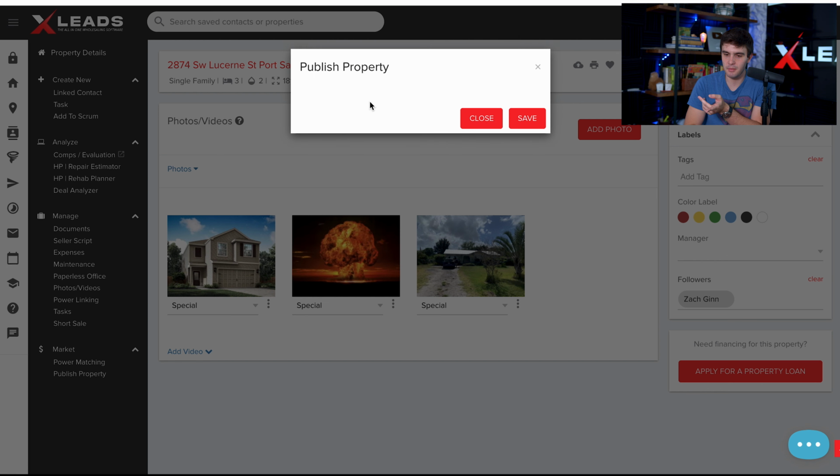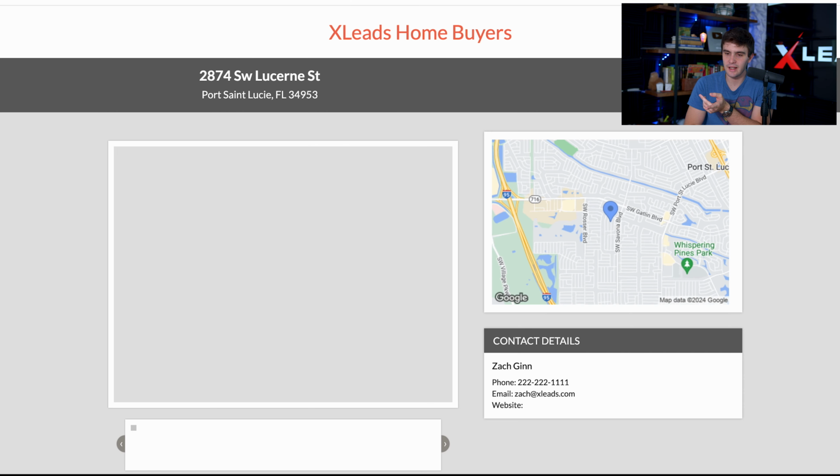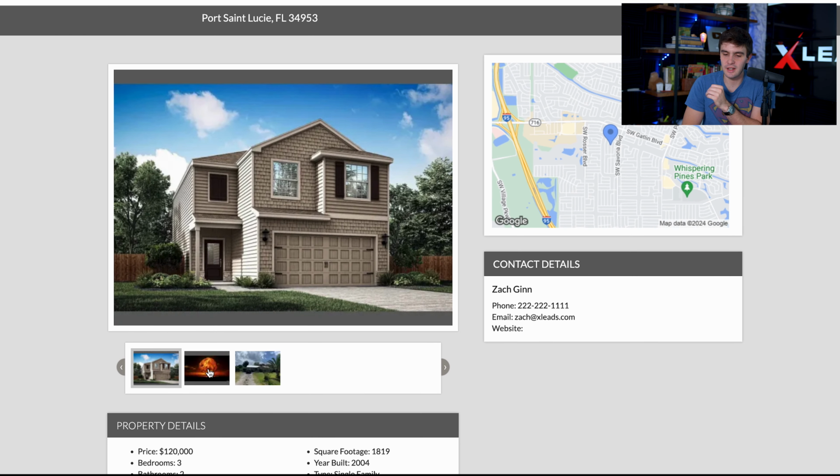So go back to publish property, go back to the link, and boom. Okay, so just to show you this, I'm gonna squeeze some extra time, go a little over, why not? But you have the pictures of the house, obviously, right? And boom, you have a unique page which you can just copy the URL, send it to your buyers. Once they're good to go, the description's in there, and boom, you have a deal site, you have email blasting options, you can call these people up.